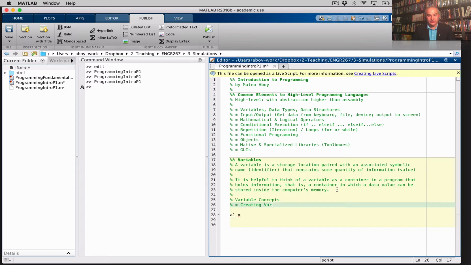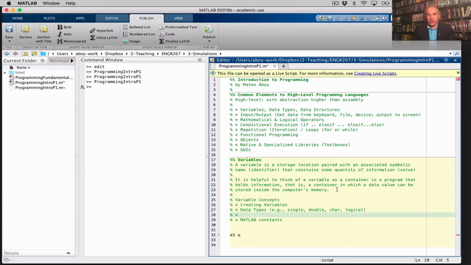So number one, creating variables, and that goes over the assignment operator, etc. The opposite of variables are constants, but it will be good to have an understanding of MATLAB constants. Before going over the constants, however, in the context of variables, it is good to have an idea of what the data types are. Data types, for example, single, double precision, char, etc. Logical.